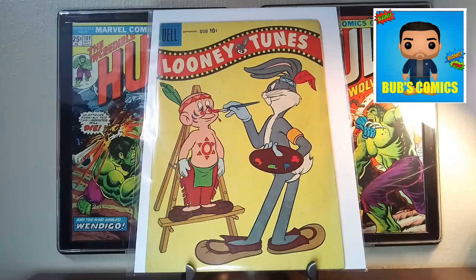It's fantastic. I'm kind of worried to read it because just handling it to rebag and board it, you could really tell how brittle it was. But I'm really going to enjoy that. I've got a couple of other Looney Tunes and Popeye comics from around this same time. Those are really the only 10 centers that I try to collect, because there's a bunch of 10 centers out there, but most of them are pretty ragged and beat up, and I try to get ones that are still in pretty good condition, and something that I would enjoy looking at.